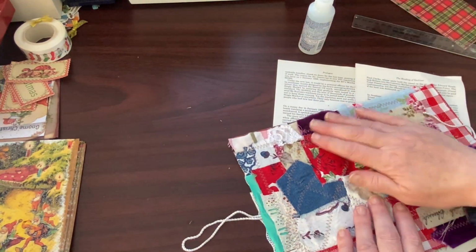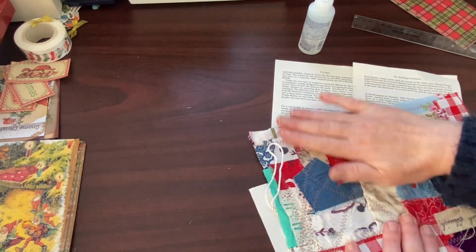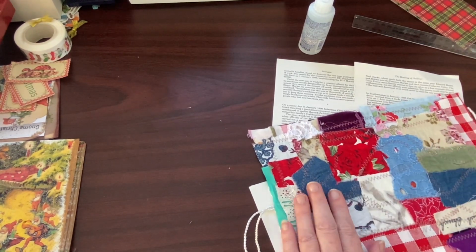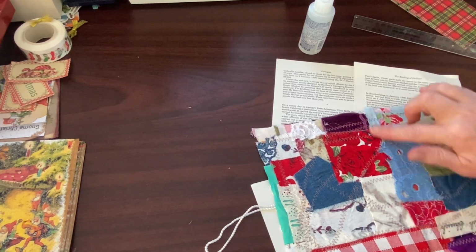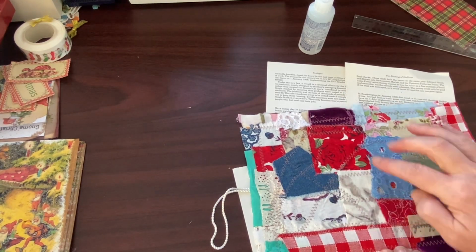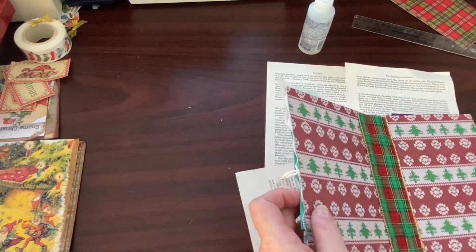Right, do I want to do it open or closed? You see, it moves when you close it, so I don't want to do it open or close. I want to do it open because it will stretch when I close it, but if I do it closed and then open it, it will bag, if you're following that. Yeah, so I can sew the signature in, and if I don't like it, although I think with some nice red thread it will be fine, I can put the lace down the outside like I always do.